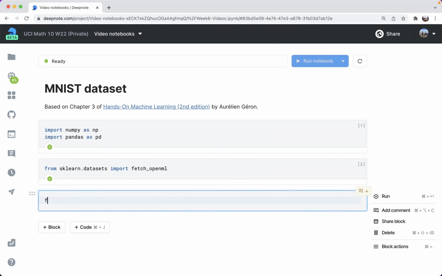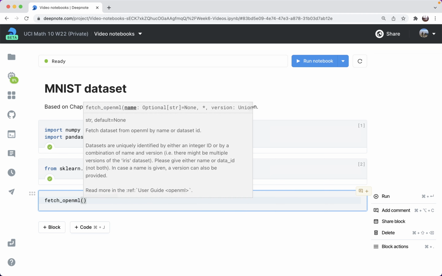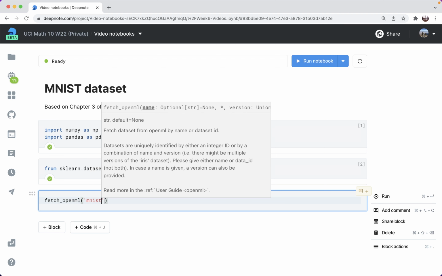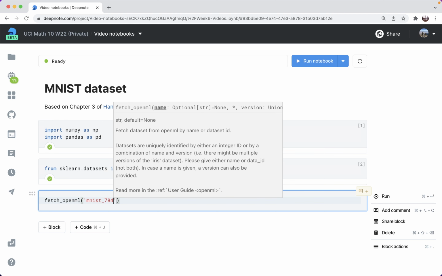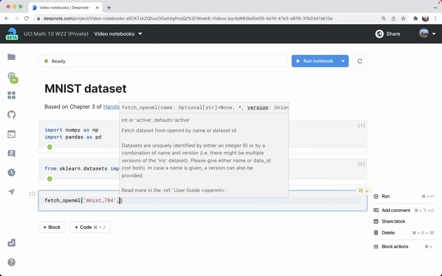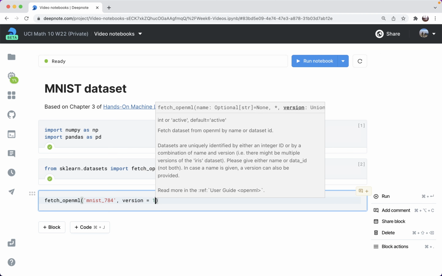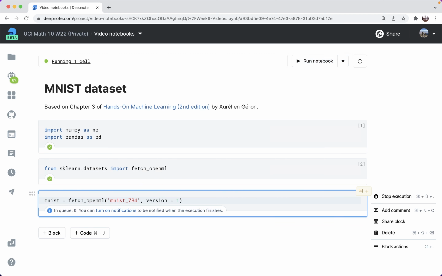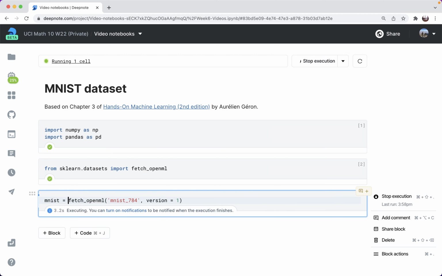Okay, that's fast. This next thing is not going to be as fast. It's going to take about a minute last time I tried. So I'm going to say the name of the data set I want to import is MNIST, which stands for Modified National Institute of Standards and Technology, I believe. And then I want version 1. And I'm going to name this as MNIST with that variable name. This will take about a minute, so I'll fast forward the video through this. Okay, that took about 40 seconds, and let's see what this did.